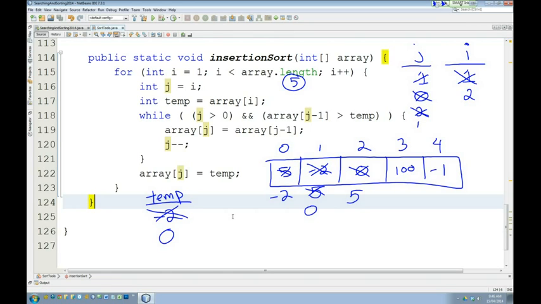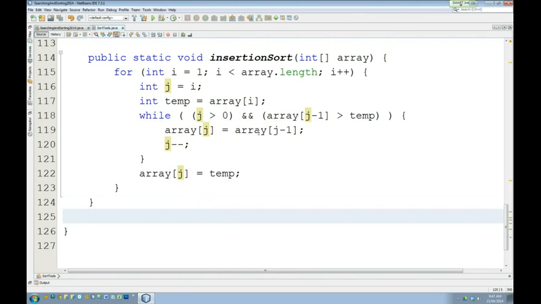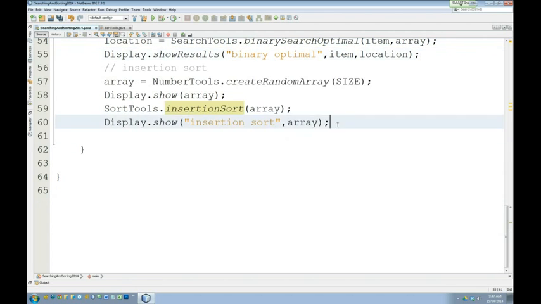So at this point, it kind of looks like it's performing the bubble sort algorithm, but it's not. Okay? This algorithm is more efficient. I'm not going to go through the rest of it with you. But in the end, what it does is it performs fewer operations to sort that. And that's the insertion sort algorithm. Okay? It's not that commonly written because it is a bit of a mysterious algorithm, but it works. Okay. That's insertion sort.